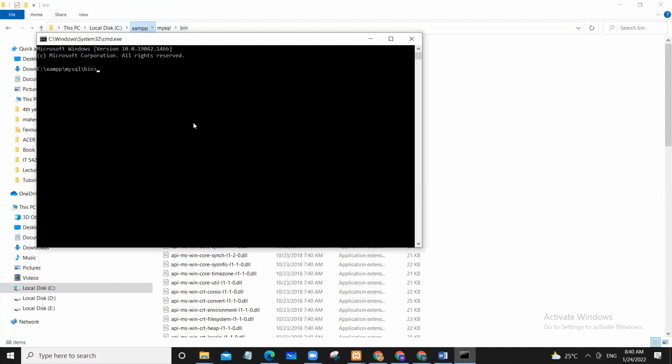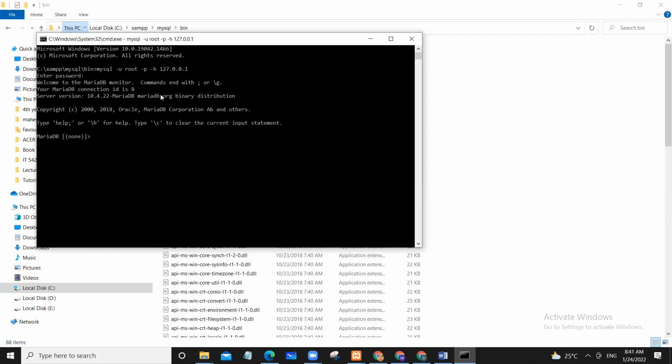Now I'm going to connect to MariaDB. To establish the connection, you can use mysql -u root -p -h 127.0.0.1, then just press enter.